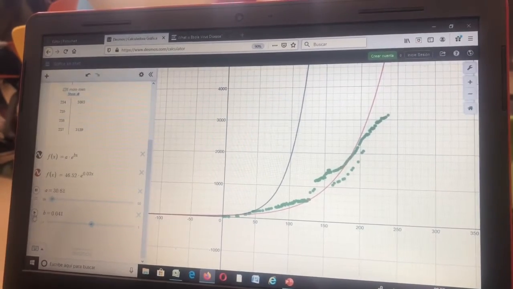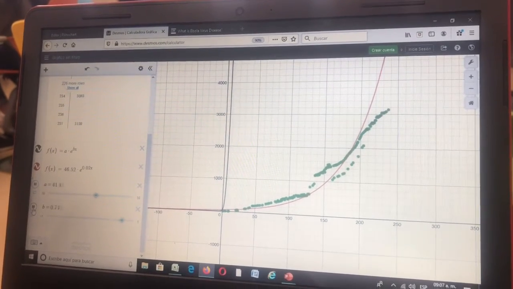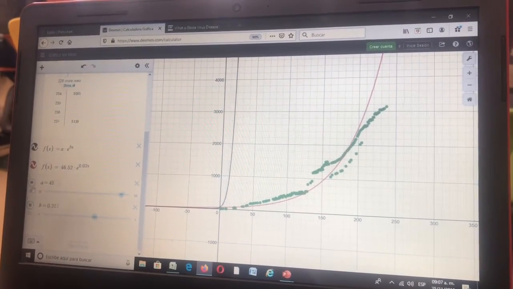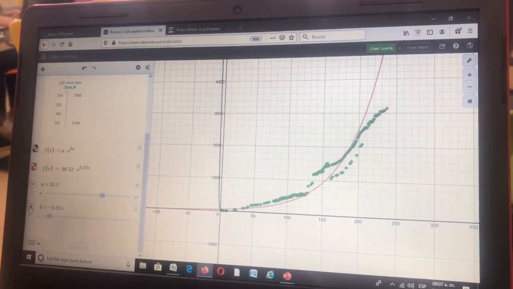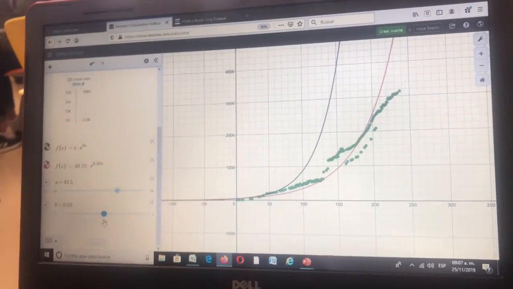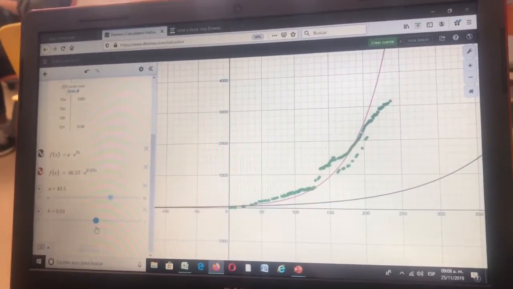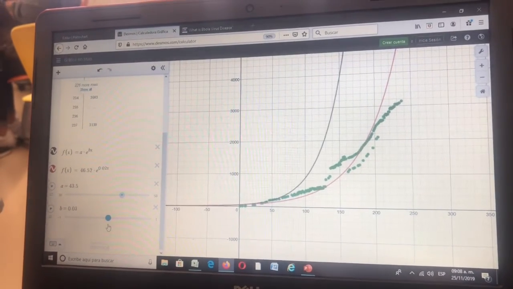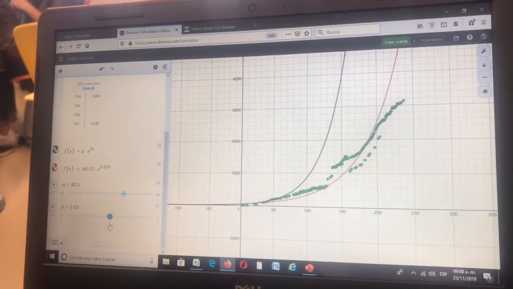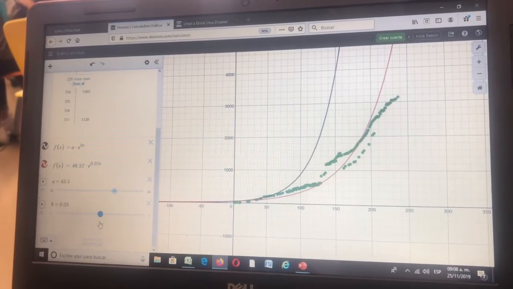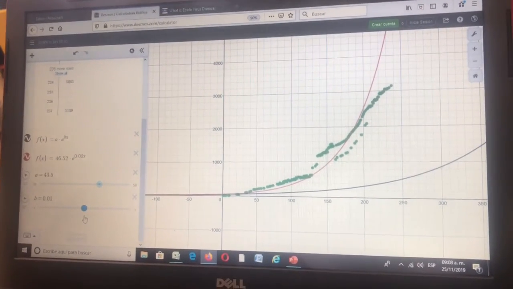So this represents the movements of the sliders in Desmos. On the video we can appreciate how they move using the x and the y coordinates. We made some ranges depending on our results, and this is how the graph moves.